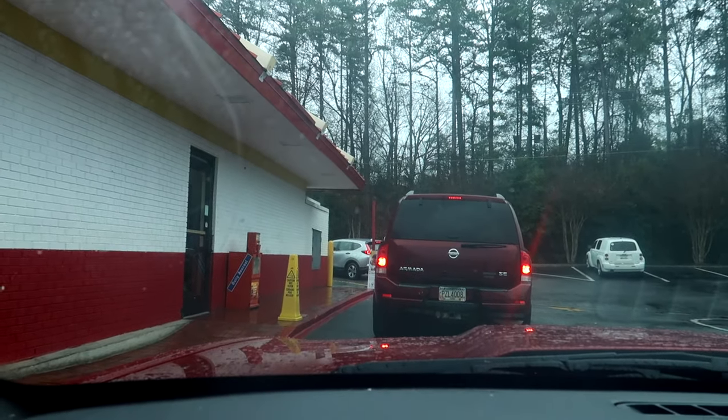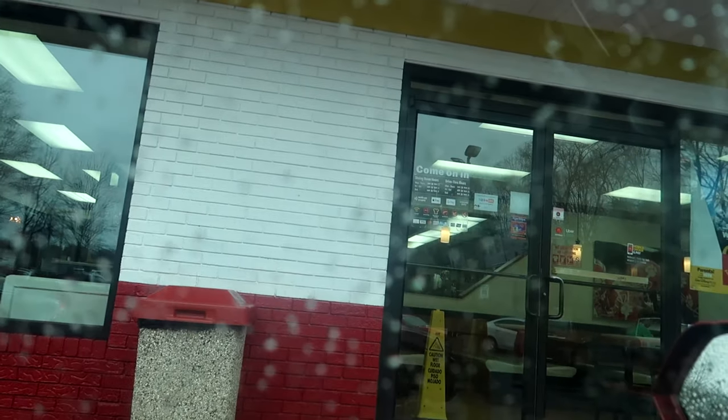All right, so I made it to McDonald's, right? I made it to McDonald's. And I come, man, I see this. Look at all them people. Look at the magnitude of this line. I'm all the way at the front of the door, and they people behind me. You see what I'm saying? I don't know what's going on today. Is it Saturday?